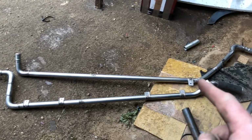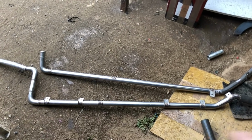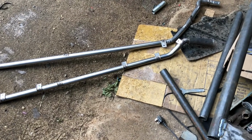Also, I'm trying to make these fittings, well, the front ones, go through the bulkhead. The back ones are going to go through a rear firewall eventually. So basically, it's only solid pipe that's running through the car. There's no joins, and that's the idea anyway.